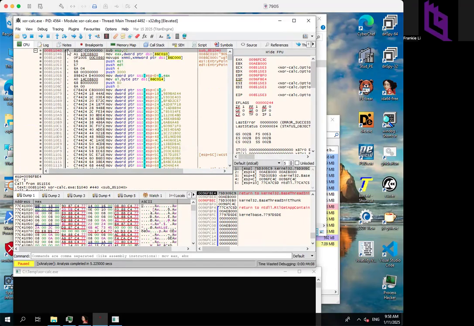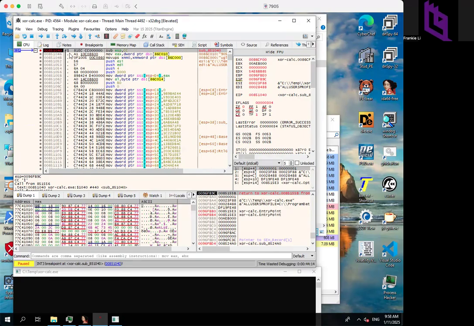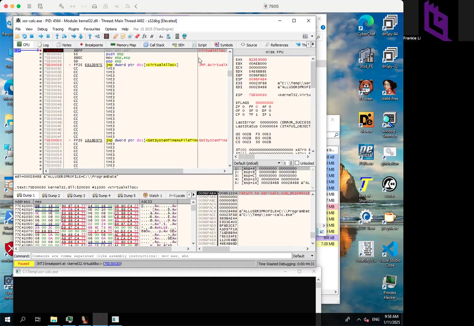I want to stop here also. So let me run. I stop at the main. Then I don't want to see these other things, it is quite clumsy. So I run again. Let me stop at the location of VirtualAlloc.